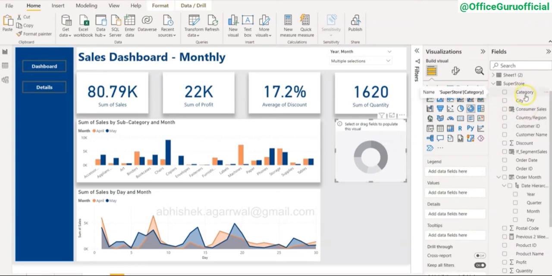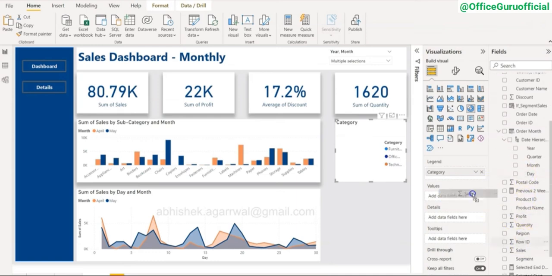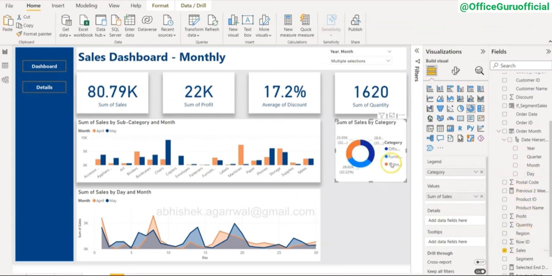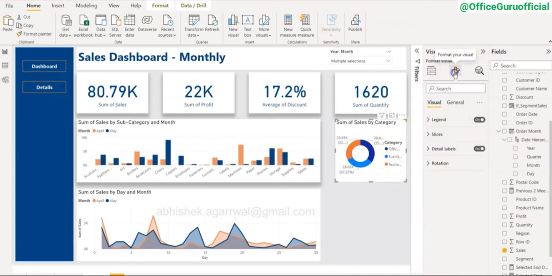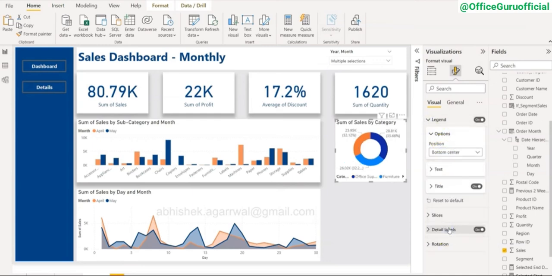So product category is where you have the legend, and I believe the values is the sales, right? And legend is something I can bring down. So over here we have the legend, we can set it bottom center, right?